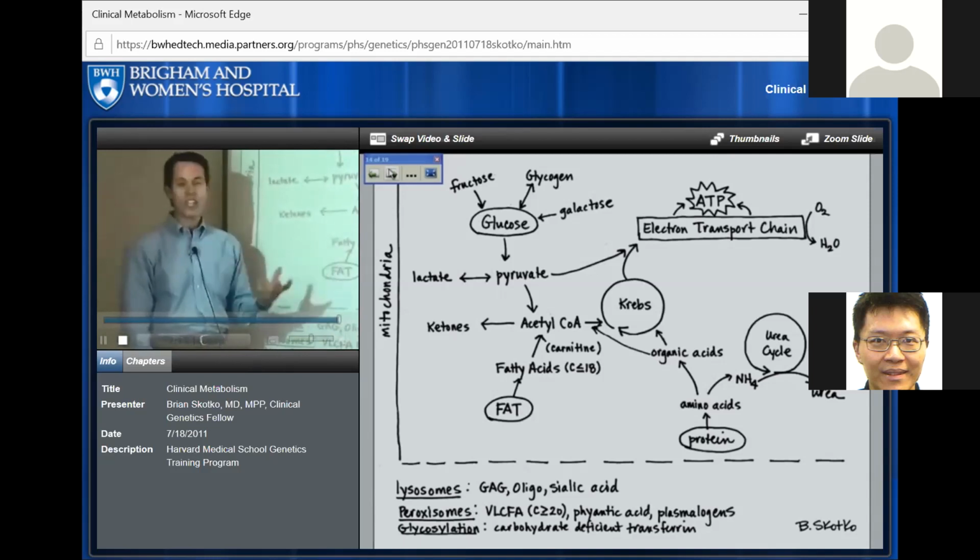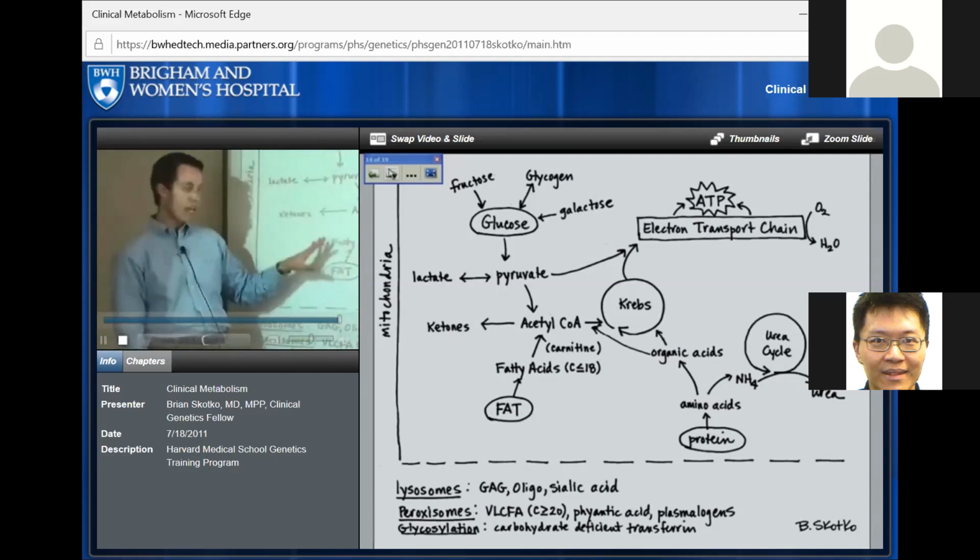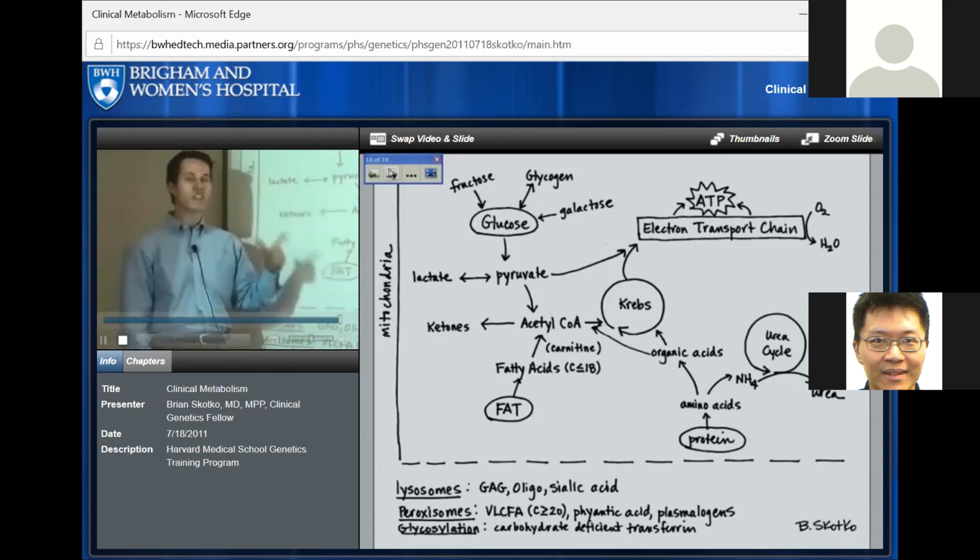But what I would challenge you is, as you get a patient with a particular condition, to ask where on this metabolic pathway that patient fits. Are they on this map or are they off this map? And if they're on this map, walk yourself through how best you would do treatment, because I think it will provide basics in terms of metabolism. So thank you for joining me, and good luck.